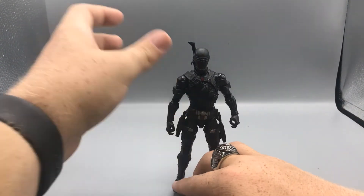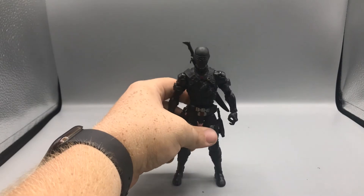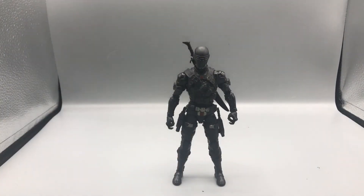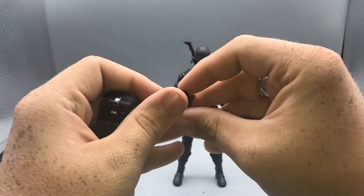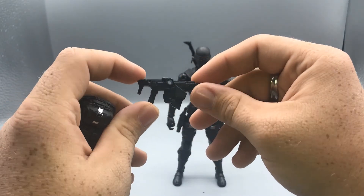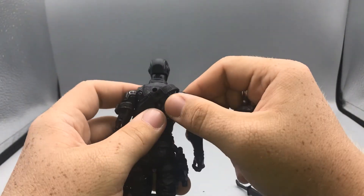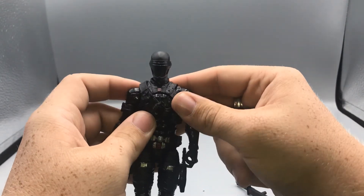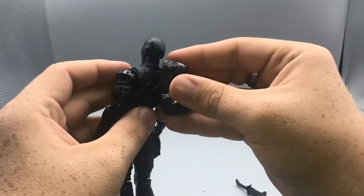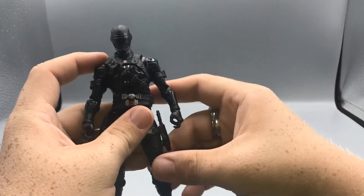I love this figure, but I love the look of the exclusive version a little more just because it has the classic silver visor — though all black makes sense for Snake Eyes. Moving on to his accessories: first we have the laser uzi — a laser version of the classic uzi Snake Eyes always has. We have the backpack here. How the backpack works: you can take off the sword — I prefer the sword alone with the backpack — and you can peg it through his little ammo strap, but it always comes up awkwardly, which I don't like.